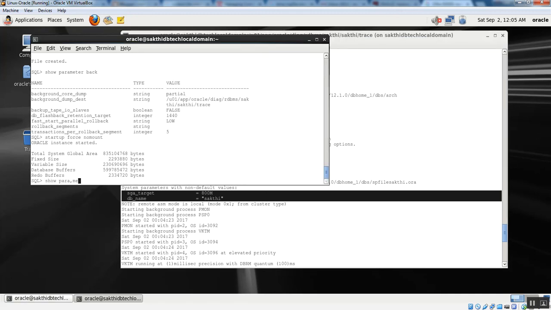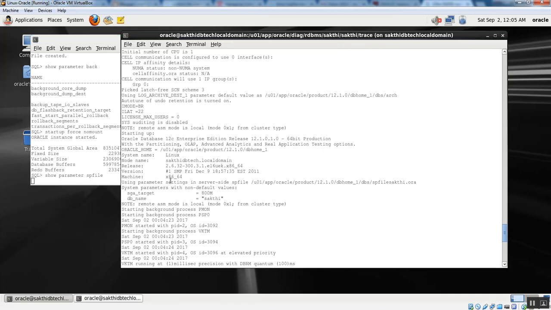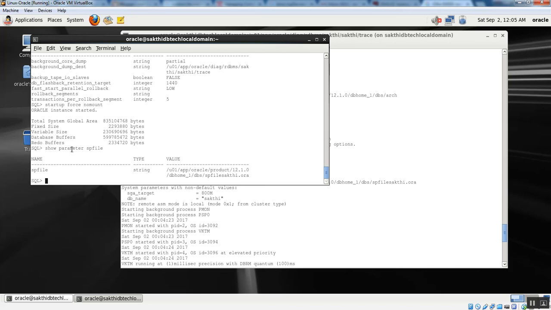See, show parameter. My database is currently running with SPFILE, right? Yeah, so you can also create pfile from SPFILE, because it's running with SPFILE.